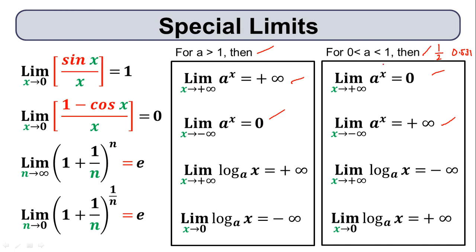And then, the limit of the logarithmic of the log of x base a as x approaches positive infinity dito, positive infinity rin yan. Diba? Tatandaan nyo lang yung graph ng log. Pero, kapag in between 0 and 1 yung ating a, yung ating base, so for example, the log of x base 0.5, ganyan. So, yung limit niyan as x approaches positive infinity will be negative infinity naman. No?